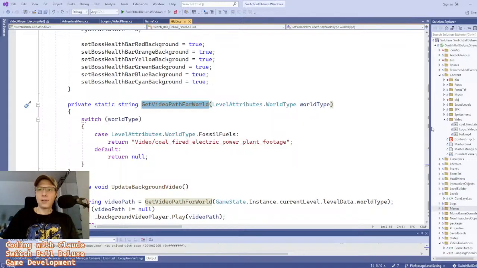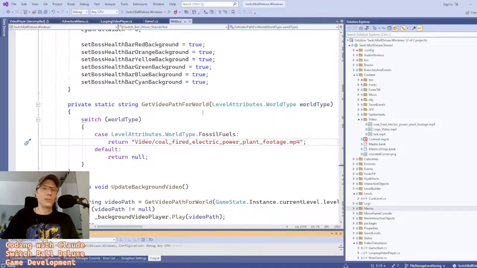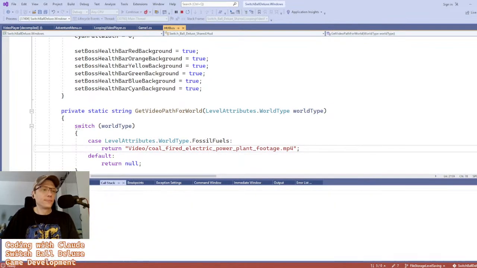I think the problem is it needs MP4. Like we need to explicitly say MP4. If not, I'm surprised that it wouldn't work because this is the internal content path. We'll see if that works. Otherwise, we'll have to put in content. Trial and error.